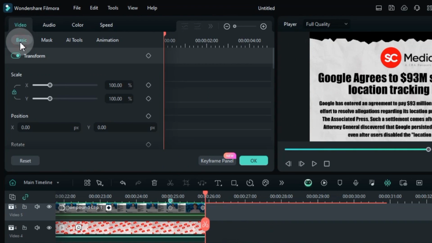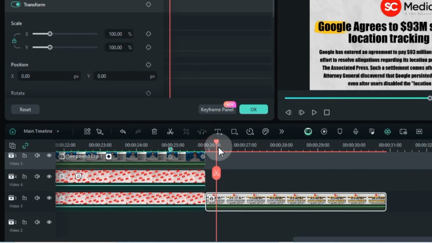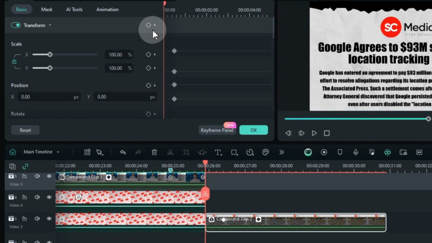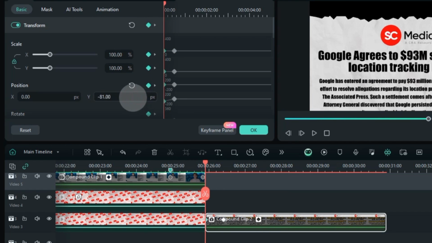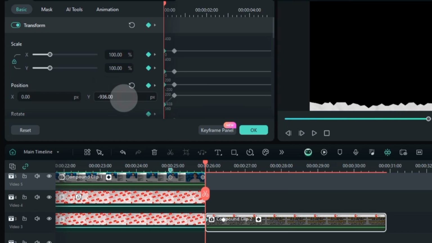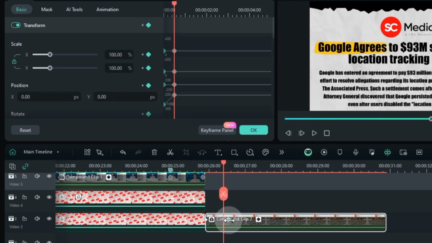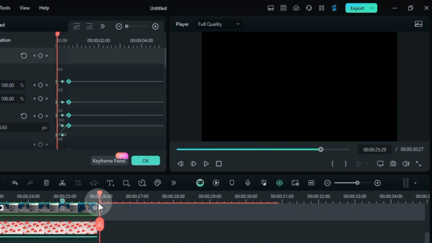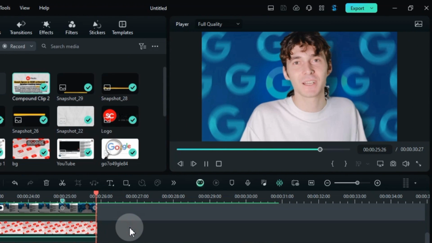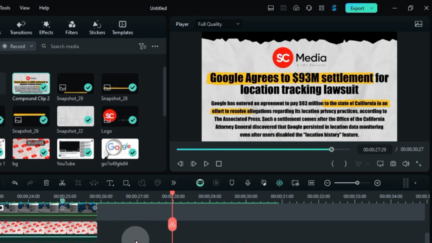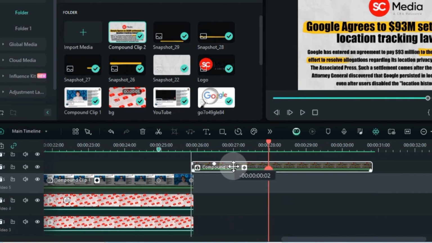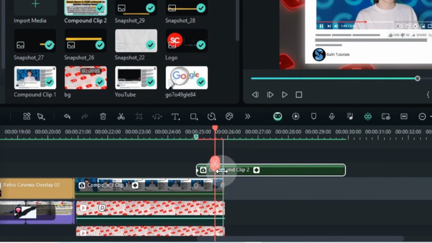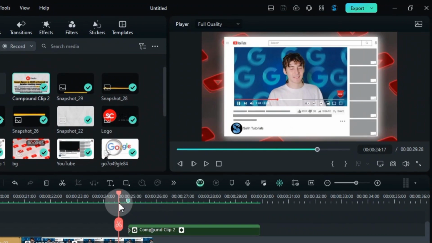Go to the Basic section in the video panel and add 2 transform keyframes. In the first keyframe, drag the position of the paper down and move it off screen. Curve or ease the keyframes for smooth animation from bottom to top. Drag and drop the paper transition onto the track above the previous scene. Align the start animation of the paper transition with the end animation of the scene below.